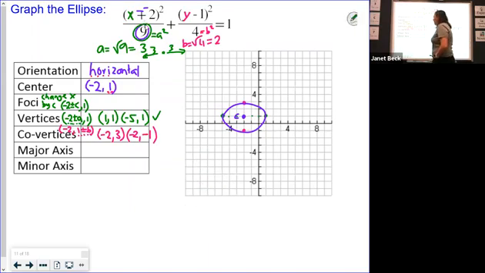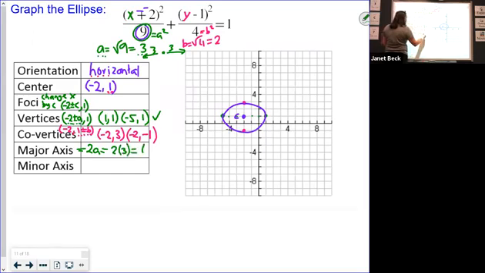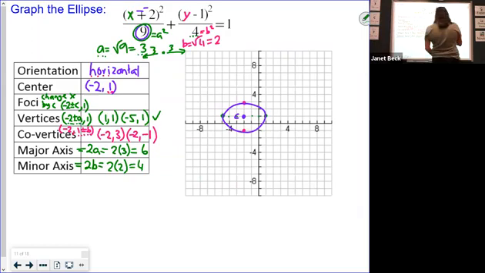Now the easy part, your major axis is 2 times a. Your a is 3, so it's 2 times 3, which is 6. You don't have to show that work. Your minor axis is 2b. B was the square root of 4, which was 2. So I've got 2 times 2, which is 4. And again, you can check that on the graph. Check it as you go across there. Is that 6? 1, 2, 3, 4, 5, 6. Yep. Check your minor axis. Is this distance across here 4? Yes, it is. Okay, you can check all this stuff on your graph. You don't necessarily want that put on your graph like that, though.